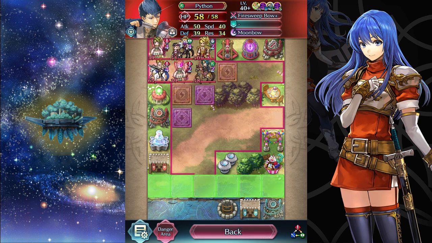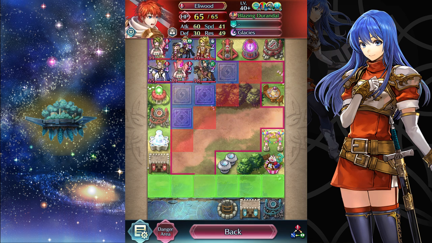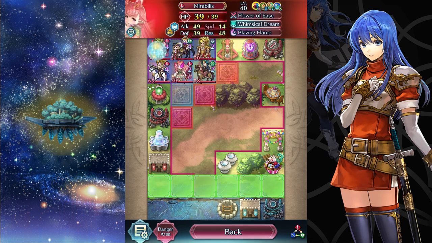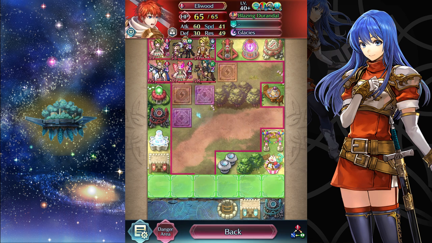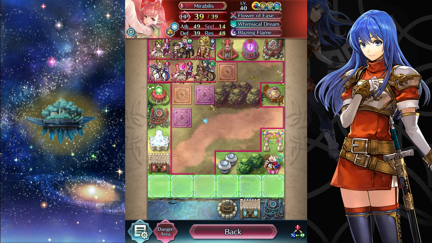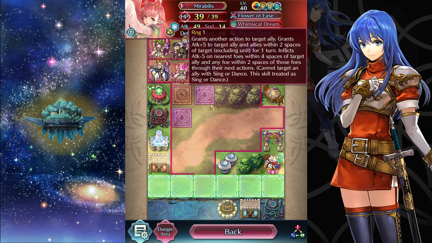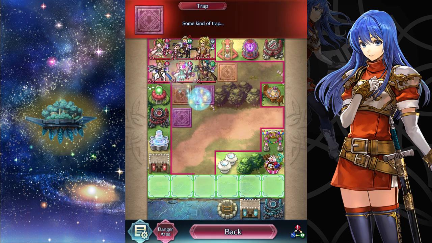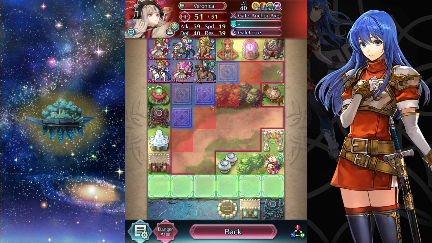That one, unfortunately, fell apart because Marita can't actually KO the Eliwood without Aether. And so he attacks first, and once Python is away, and actually I guess even if he wasn't over this way, then this Mirabilis could still warp to this space. Mirabilis over here warps flyer formations over to the Eliwood to refresh, and that applies the Whimsical Dream penalty, and then once she's got a penalty on her, there's now 2 Flower of Ease stacks, which unfortunately meant that Veronica could not come down and attack.